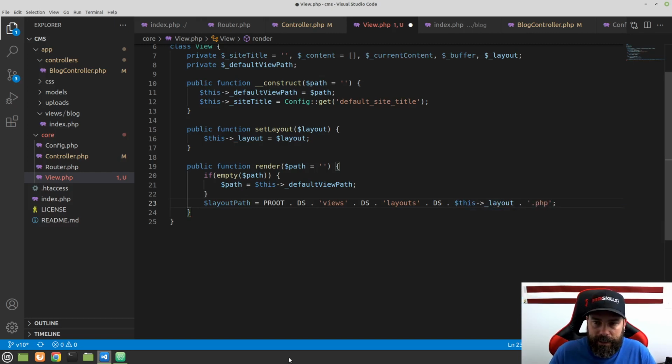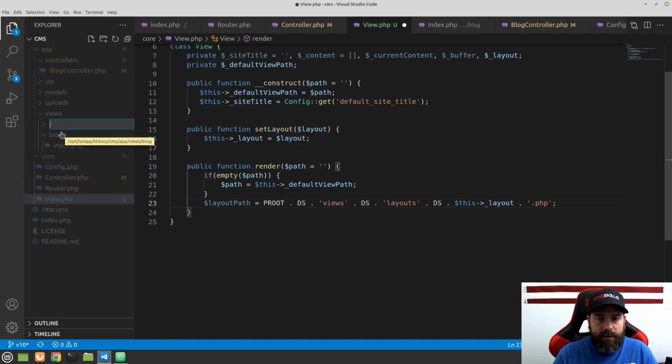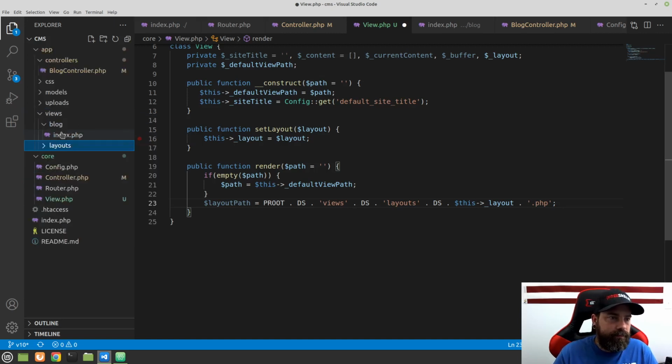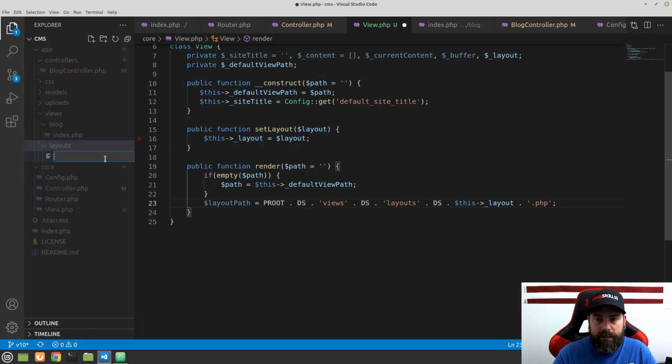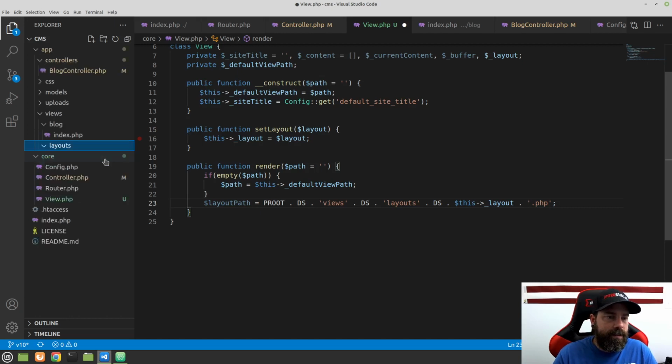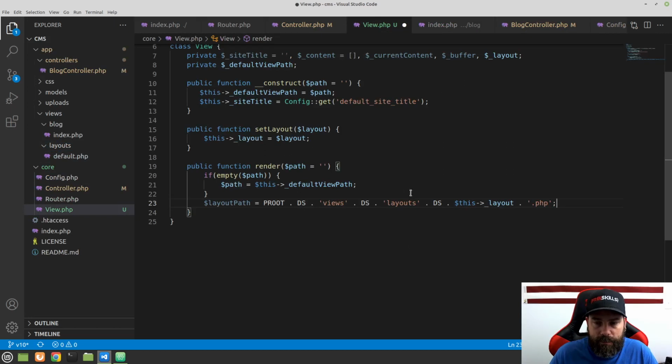So this layout hasn't been created yet, so let's go ahead and create that. In this views directory, let's create a new folder, and we're going to call it layouts. And inside this layouts, let's create a new file, and we're going to call this default.php. We'll close that for now, because I'll show you what that does in a second.